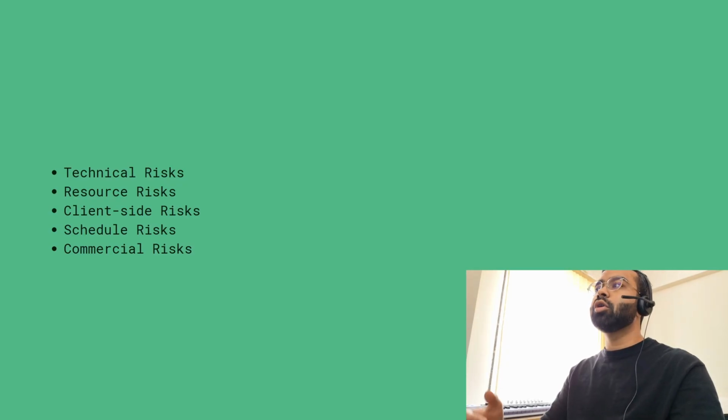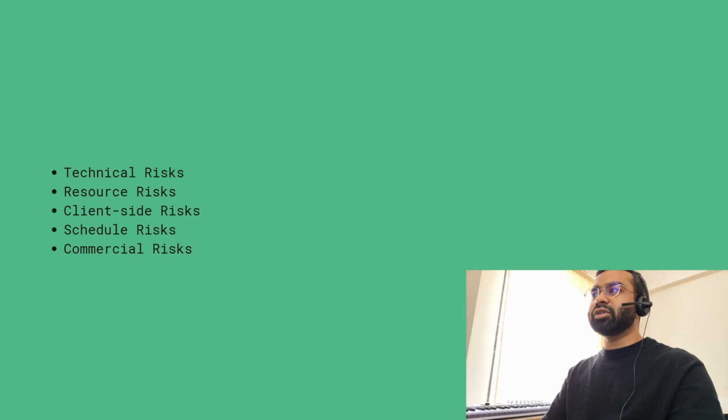For example, will hierarchical reconciliation actually achieve zero error, or will there be rounding issues? Then we have resource risks: key people leaving, team members not having required skills, availability constraints. Example: if our lead data scientist leaves, we don't have immediate backup.